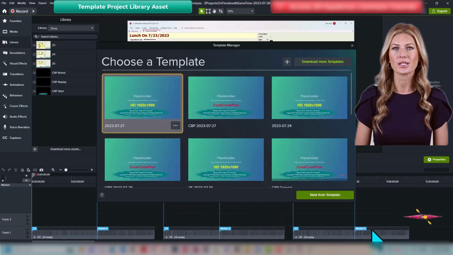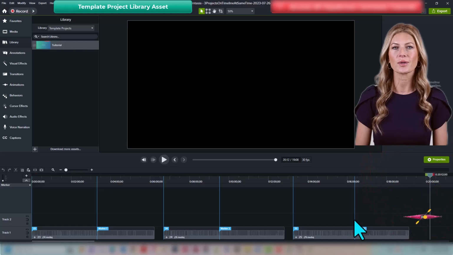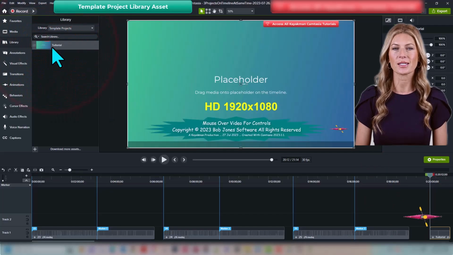When working with new projects, I usually work with a template project like the one selected here. I've taken this template project and I've also stored it as an asset in my library. That template project as an asset in the library is here. What I'm going to do is put this on the timeline past the end of the 3 projects that already exist on the timeline. So I'm going to right-click, add it to the timeline down there. So now I actually have 4 projects on the timeline at the same time.